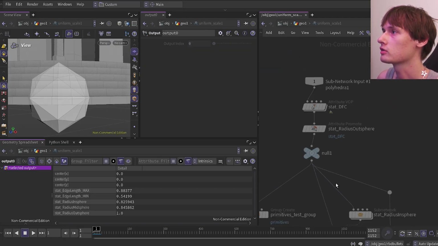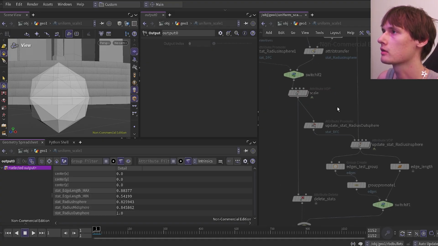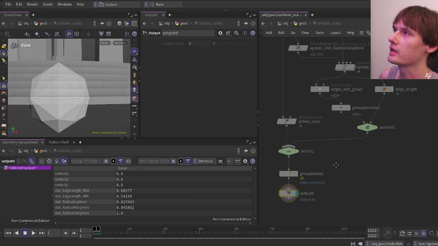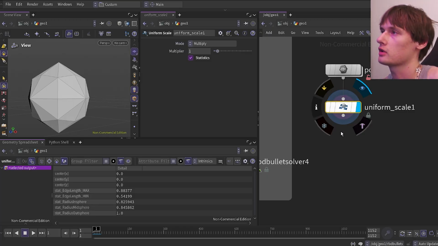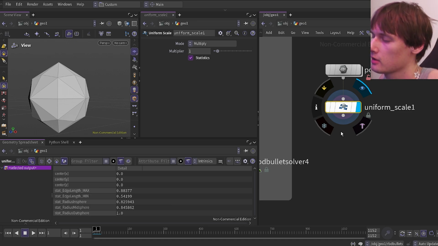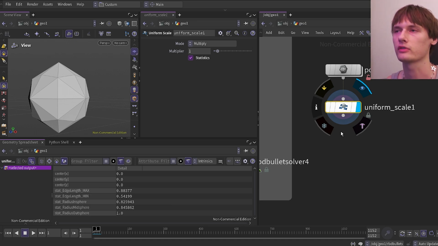Looking at these node structures, they look really intimidating, but I've been spending months figuring out how to do these low-level geometry operations, and the thing with the procedural workflow and software like this is that you build something once, or you spend time making this sort of perfect node, which will be multifunctional and can apply in different situations, and then you never have to build it again.